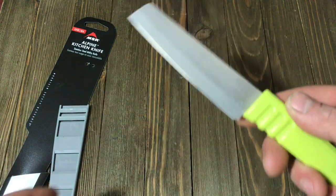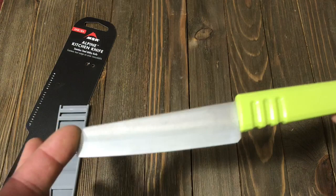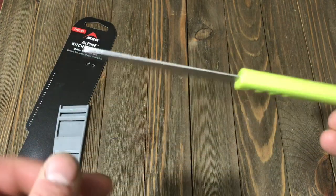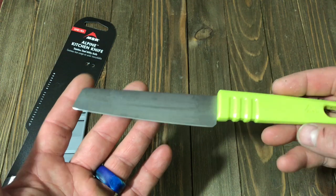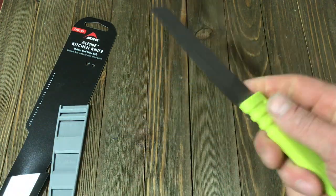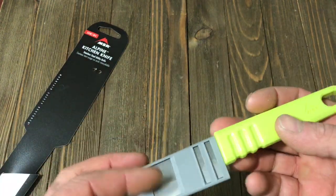It works really really well. The pros out of the box — it's compact. It's small, less than nine inches long, and very sharp. I've been using this knife on quite a few trips and around the house and it's just extremely sharp right out of the box. The next thing would be the sheath — it comes with a sheath, so if you're planning on taking this on the trail it's easy to store.